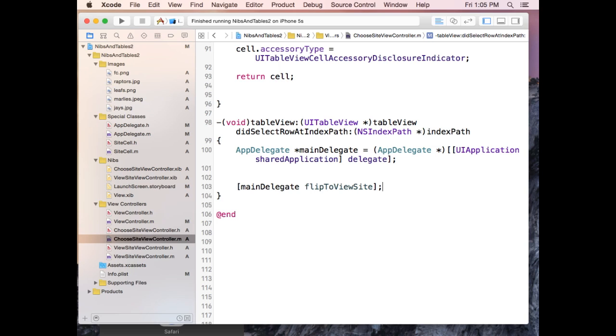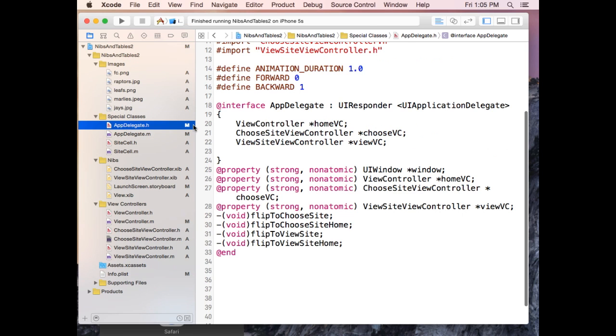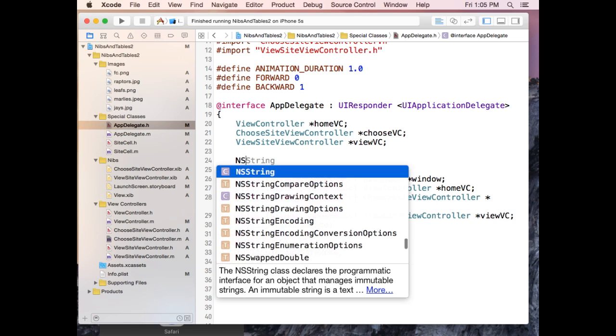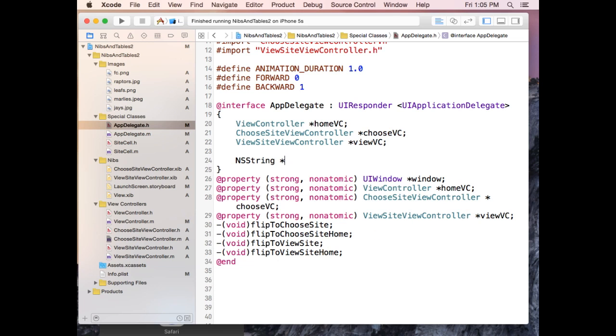So we're going to jump over to AppDelegate.h for a second. We're going to create another variable here of type NSString. I'm going to call it selectedURL and do a property declaration for it.